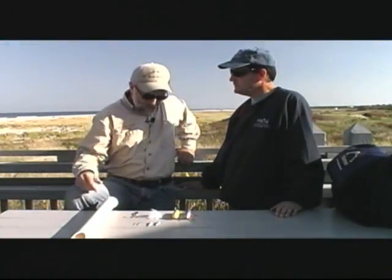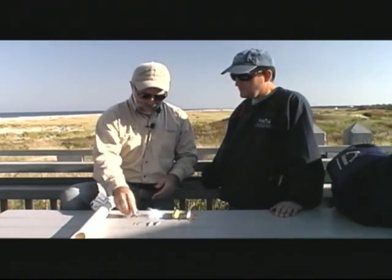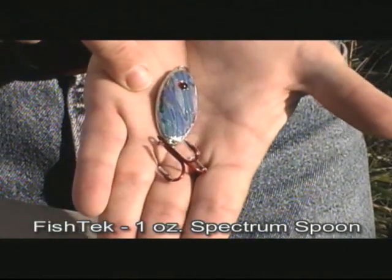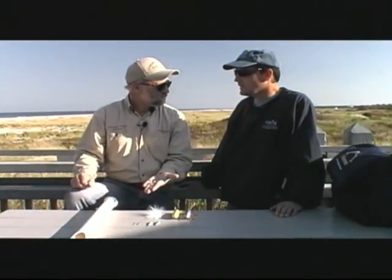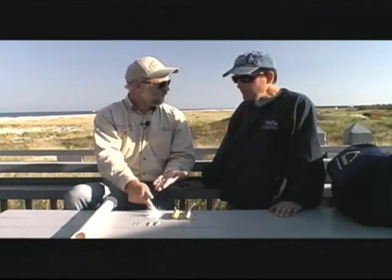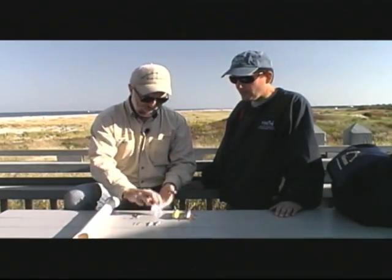Angus, we're here with the tackle box section. Basically, it was a basic set of lures that we had today. There wasn't any fancy stuff, but it's something that you would recommend to go out on the beach with. We first started out with, what's this? That's the Fishtech Spectrum Spoon. It's a perfect mimic for the small peanut bunker, the broad-sided bait fish that are traveling up and down the coast right now. And then we combined it with? We rigged all of our lures with a white teaser in front of them.